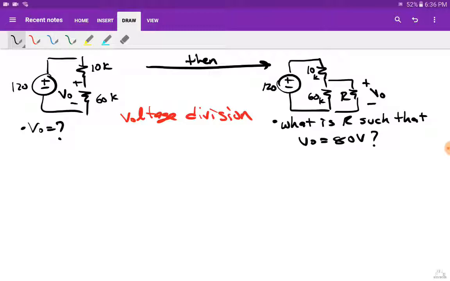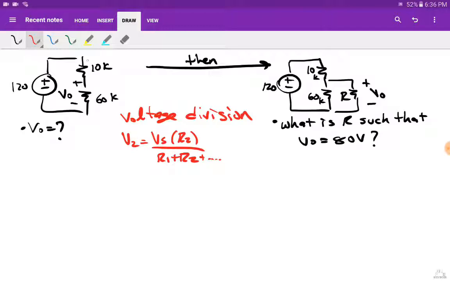So remember, the equation for voltage division is V2 equals the source times the resistor of interest, in this case R2 over R1 plus R2, and so on, because this doesn't have to be just two in series. It could be anything. Remember, this follows from the idea that I have resistors all in series with a voltage source. So if I see that anywhere, or something that looks like it, I can probably finagle it and use this equation to solve for whatever I'm looking for.